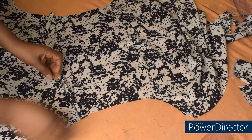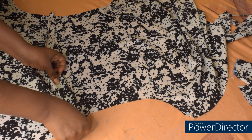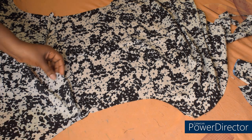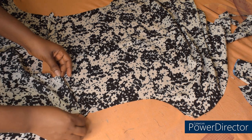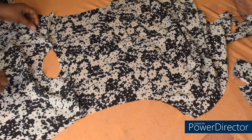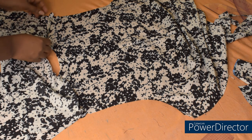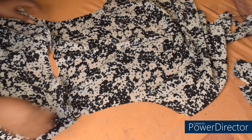So what I'll do now is to attach this with the sewing allowance we used. I will pin it down. So I'll pin it. And then this shoulder will go for this other side. So I'll pin it as well. Can you see what I did?